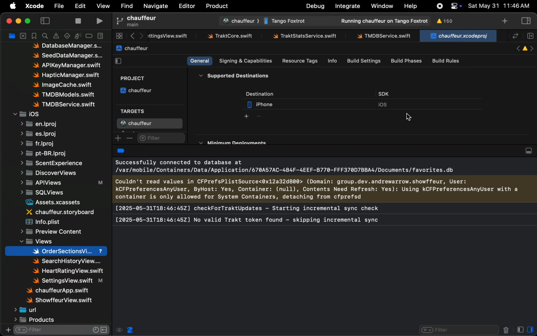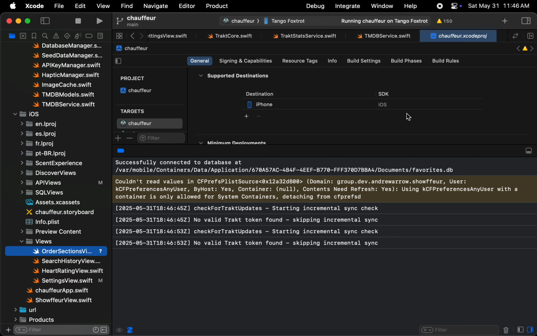Okay. And let me see. Let me change the language, of course. Okay, same problem on iOS. The drag and drop just doesn't work.